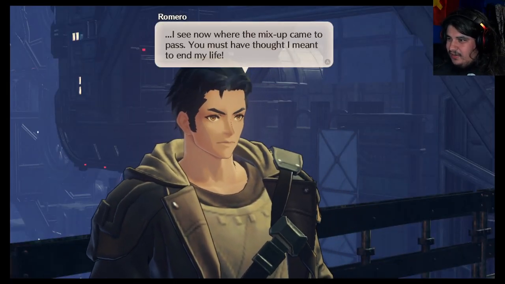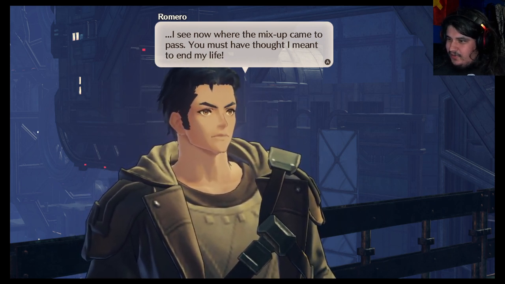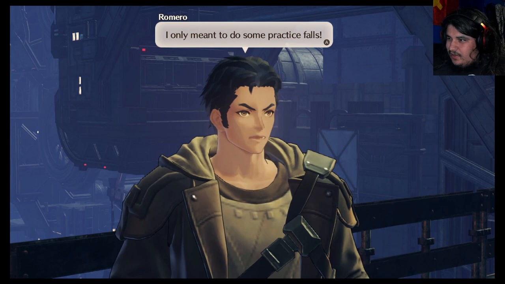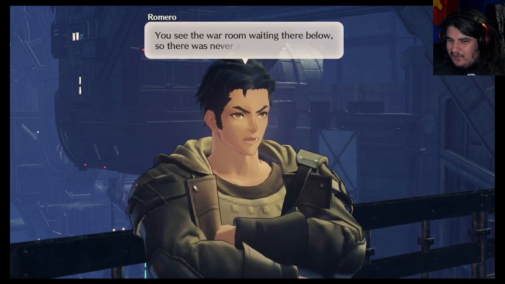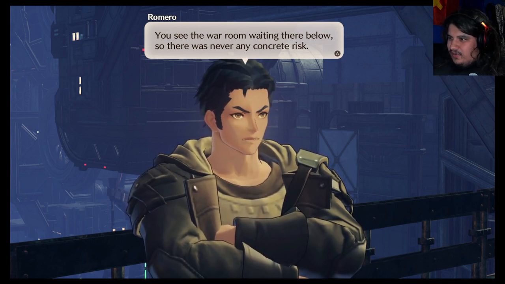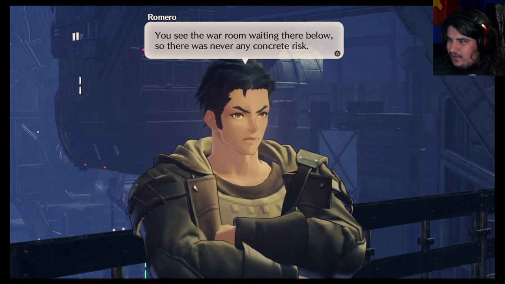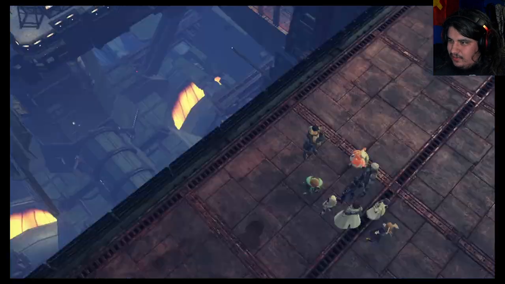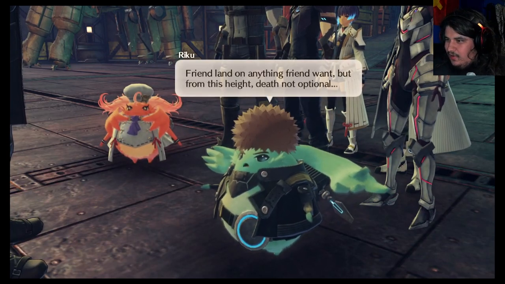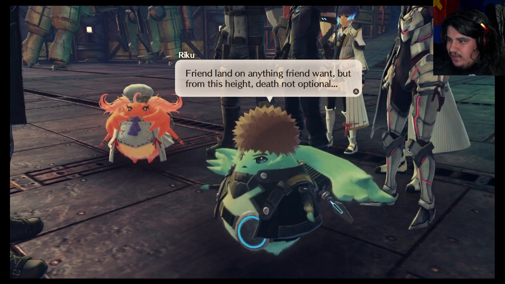I see now where the mix-up came. You must have thought I meant to end my life. I only meant to do some practice falls. What? Bro, you're insane. You see, the war room waiting there below, so there was never any concrete risk. Friend land on anything friend want, but from this height, death not optional.